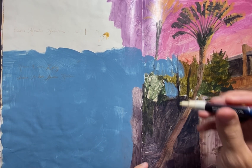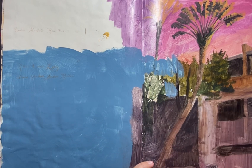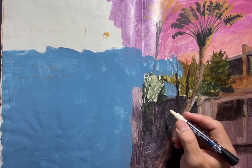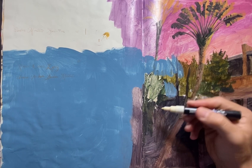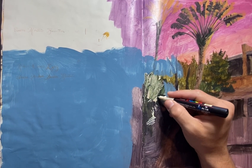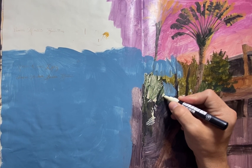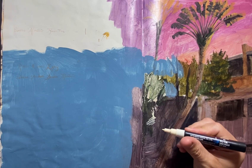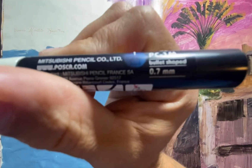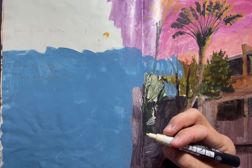So that was beige. Let's go in with some ivory. Ivory is a little bit lighter and definitely has a little more yellow, which makes it cooler than the beige, which leans a little bit more towards orange. I'm just playing, allowing myself the opportunity to play with these — also getting to know the versatility and limitations of this Pasca marker bullet-shaped 0.7. There it is right there — 0.7 bullet-shaped unique Pasca marker.